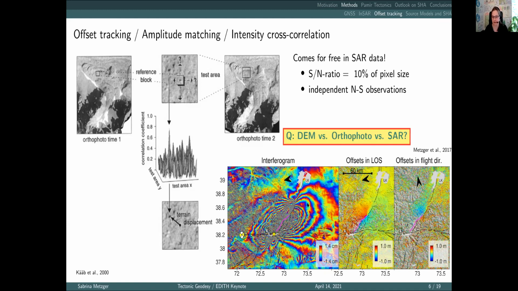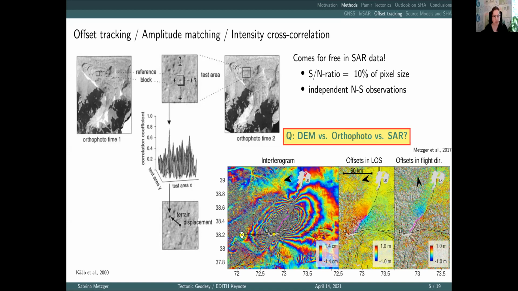And I show this again with our earthquake interferogram that we have seen before. I lose the resolution close to the source because the fringes become so dense that I cannot resolve them with my spatial sampling rate anymore. And this is where I can benefit most from the offsets observed by the offset tracking methodology. Plus I get this additional direction in north-south, which complements our line of sight measurement so well.